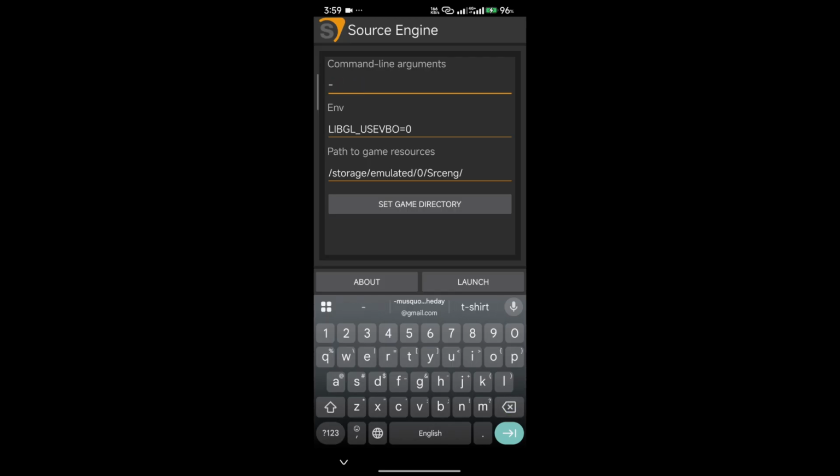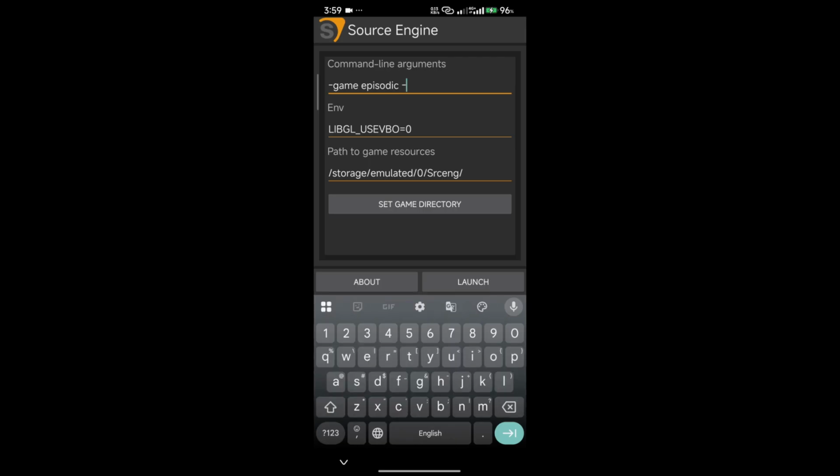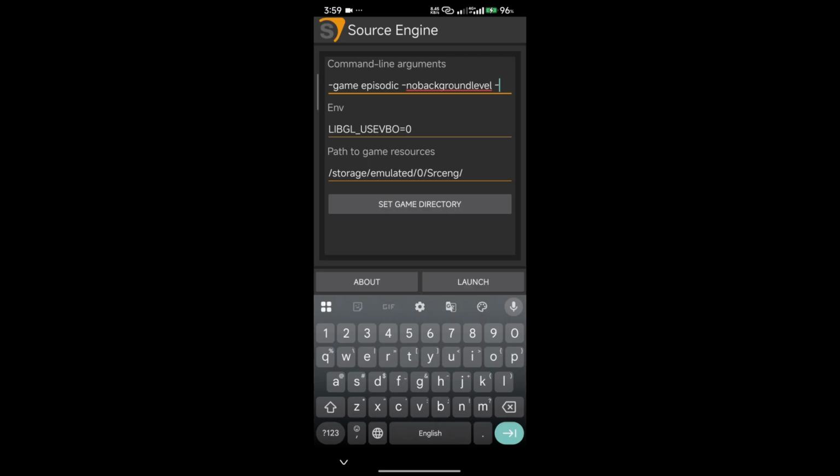Keep the dash, type game, space, episodic, space, slash, no background level, space, high.